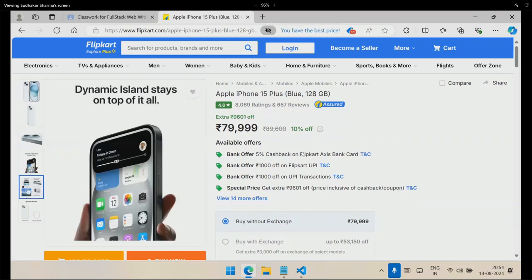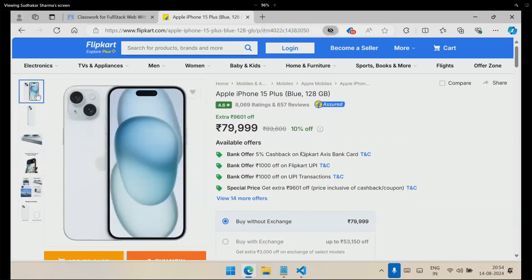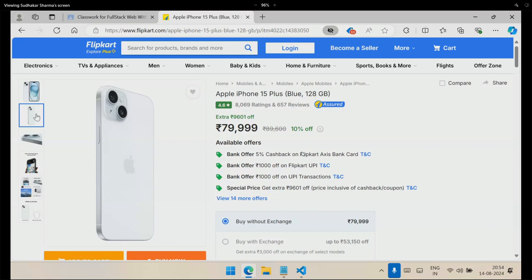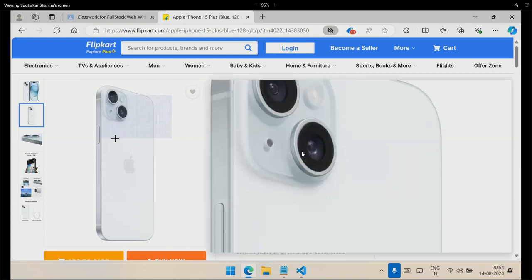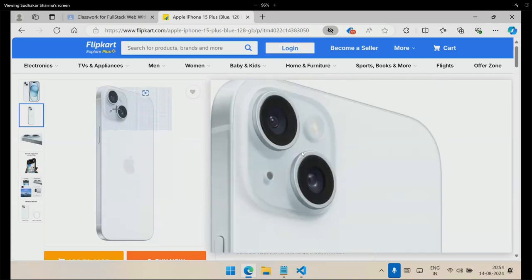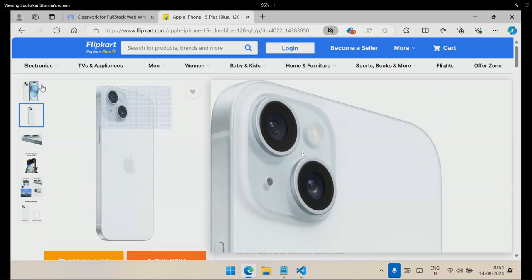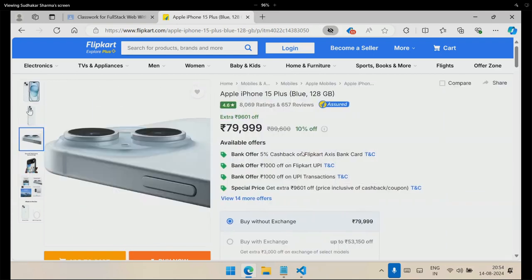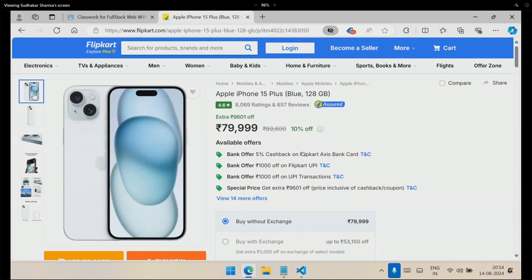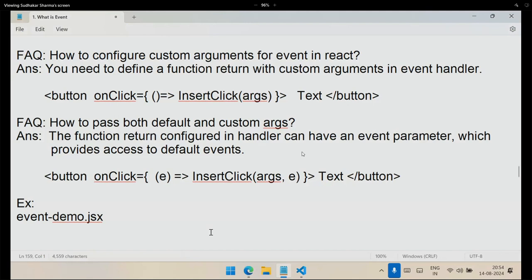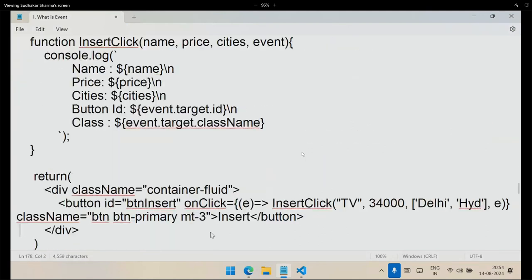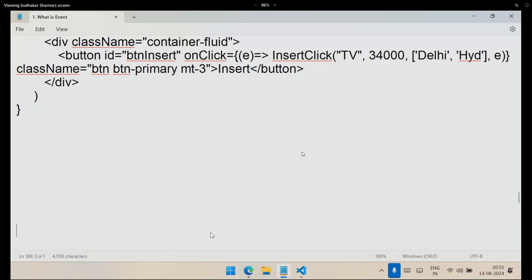What is the event used here? Mouse over. On mouse over, it will get that image and show the source here. And on mouse over, it is zooming that particular area. That means it is able to get its position, x-axis, y-axis. These are all mouse related events. These kinds of designs we can now create by using React events. Now we have to learn all the events of React: mouse events, keyboard events, button events, and how they work. That we'll see in the next session.